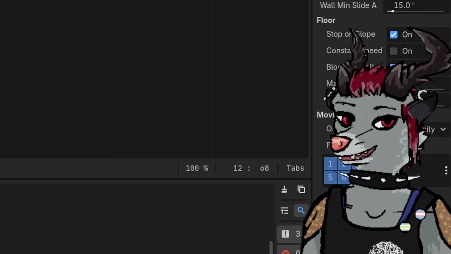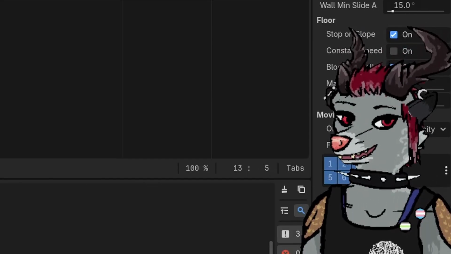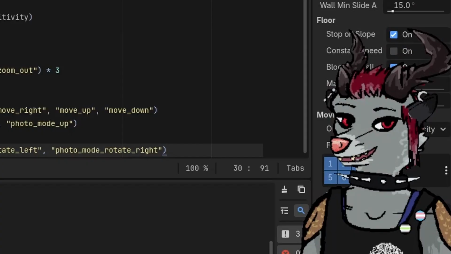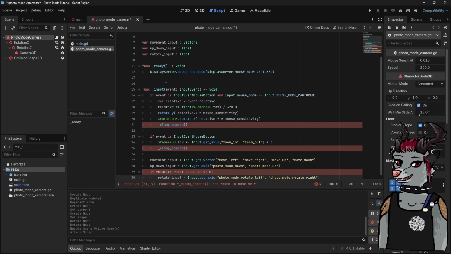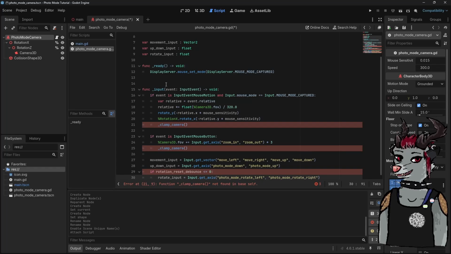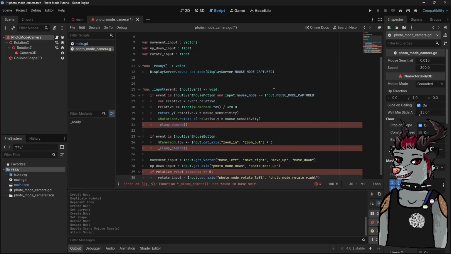Because this tutorial is meant to be the most bare bones direct implementation, we're going to handle this over the input function directly. We're getting a few errors here, but that's fine. The reason for that is that input is just the highest layer of input handling, and this means that regardless of whatever else is going on in your game, the Photomode camera will definitely react to your input. The code for this is also fairly straightforward.